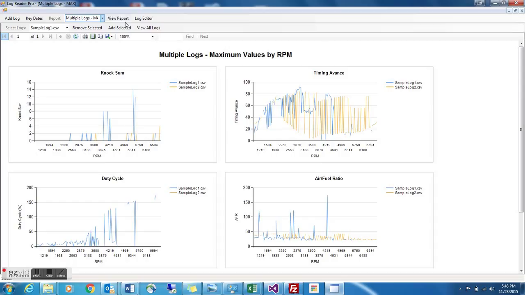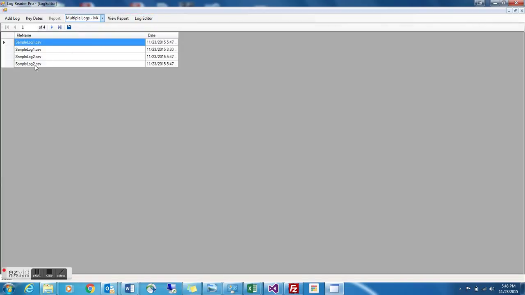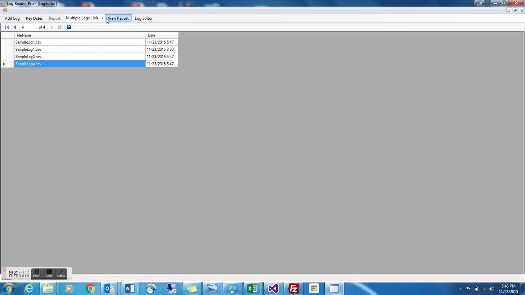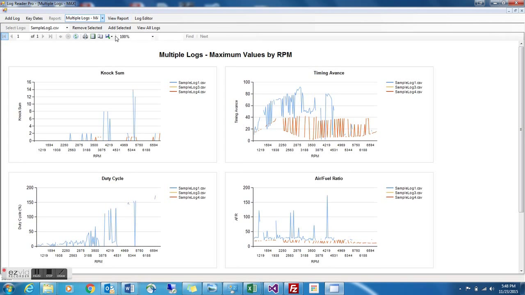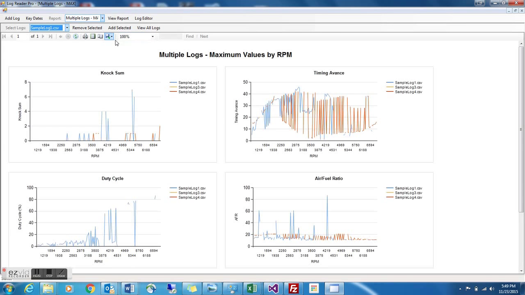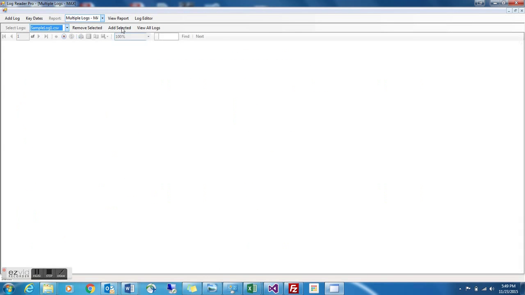So going back into the multiple logs, we're going to go ahead and play with the log editor. We're going to change the name of those log files that shows up in the screen legends. We're going to change it from being log 1 and 2 over and over again to log 1 through 4. Then we're going to view that report again, and now you can see that the log names have changed. But I've actually missed one. One of them was still named log 1 twice. So we'll go back in and change that in just a second.